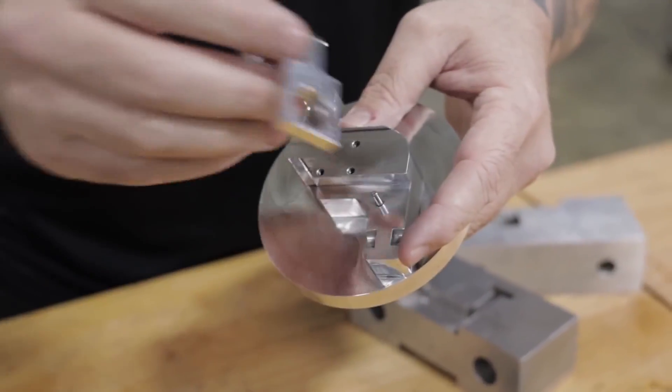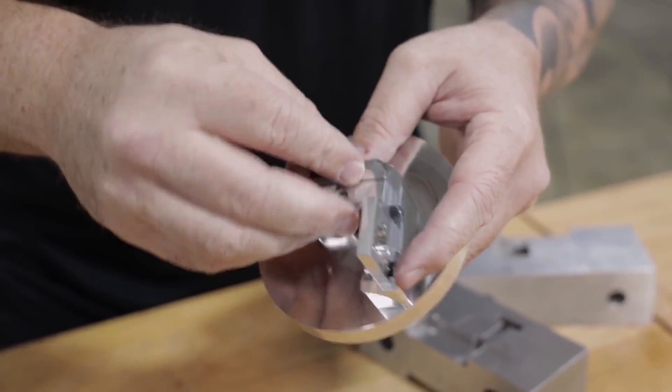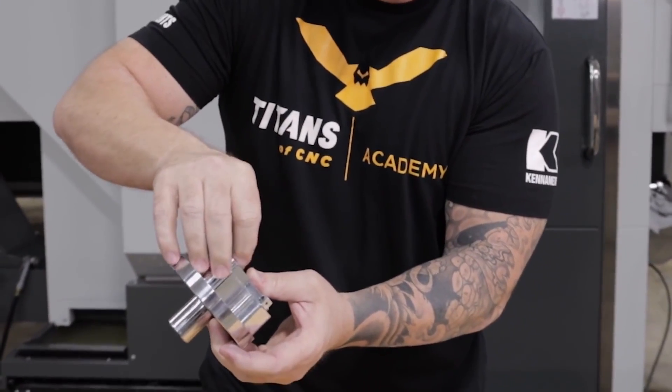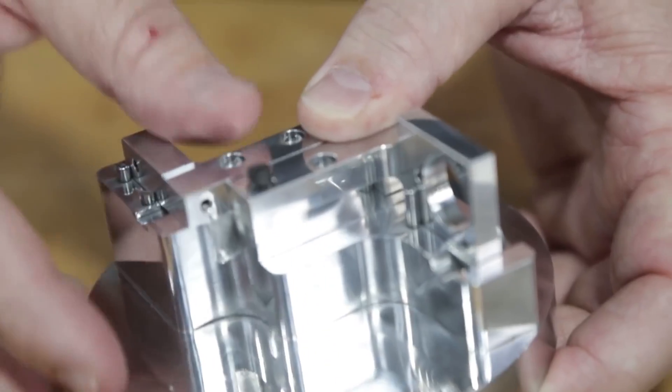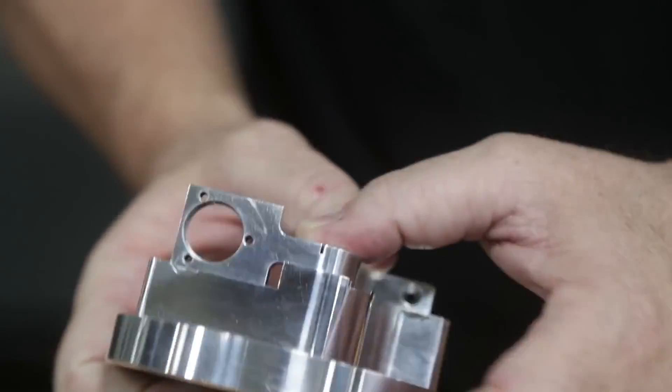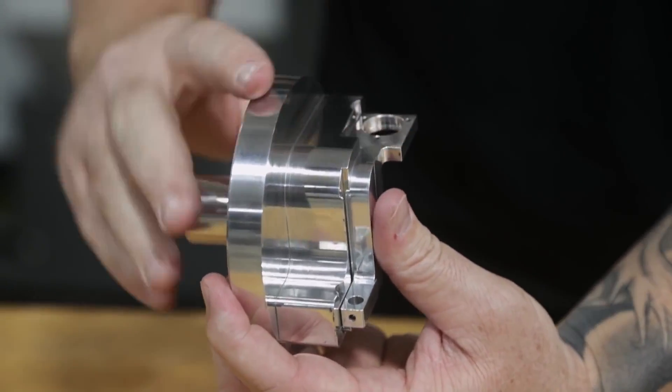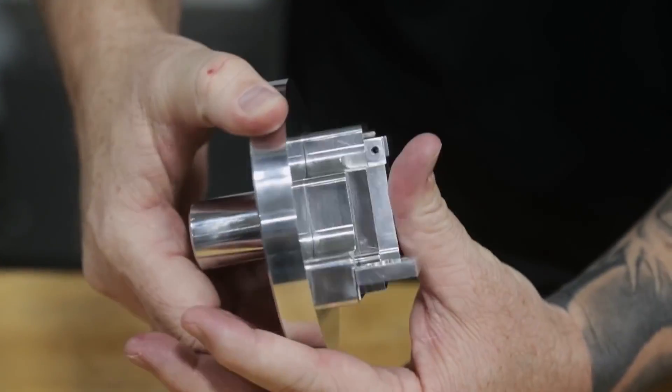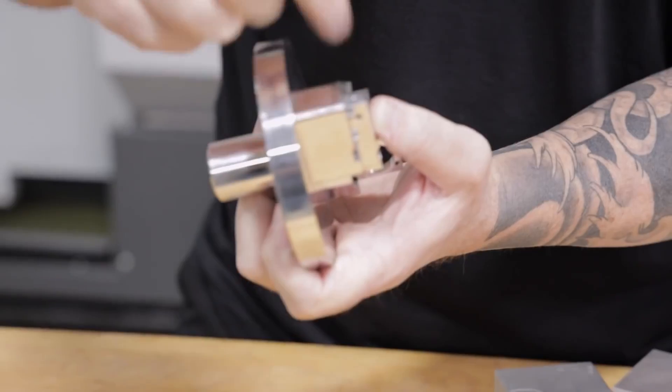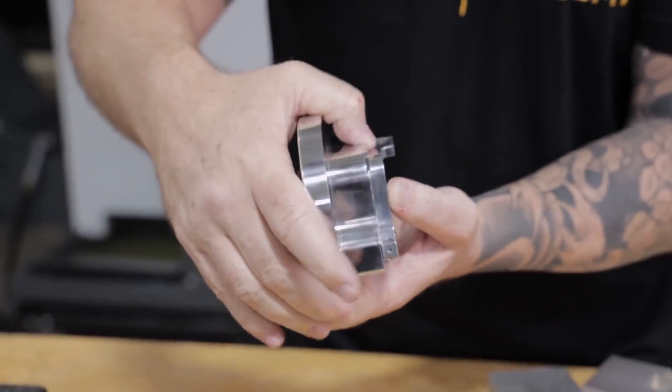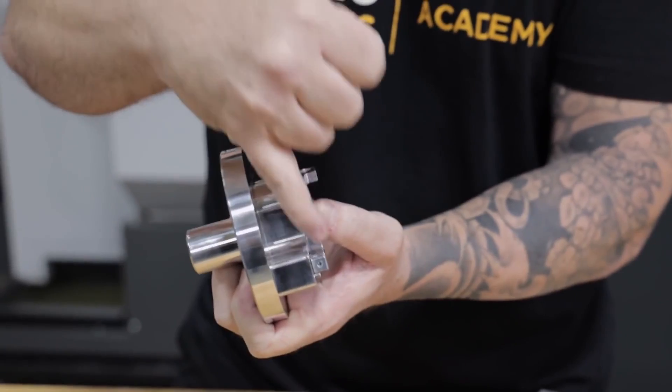And while the parts are running, the machinist actually had a problem with an end mill, went and got another end mill out of the tool crib, grabbed the end mill, looked at the sleeve. It said corner radius 90 thousandths and pulled it out, put it into the holder, into the spindle, kept running, didn't bring the first part to inspection, didn't say anything.